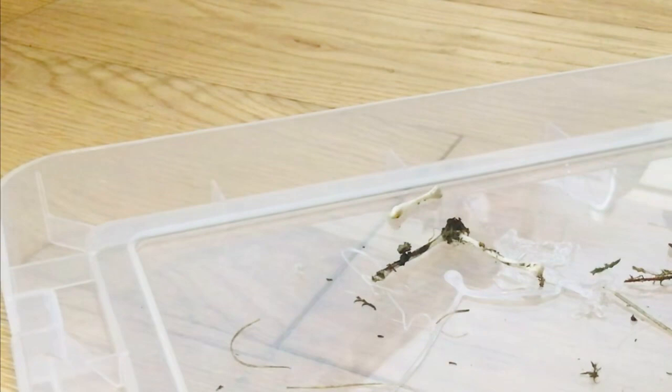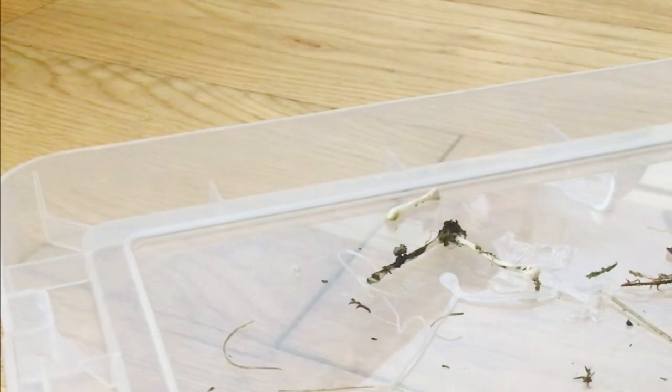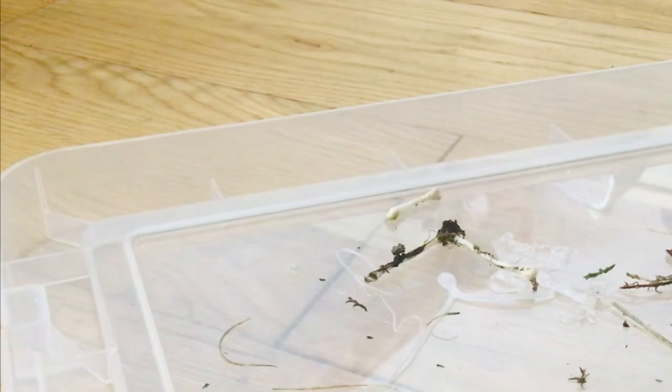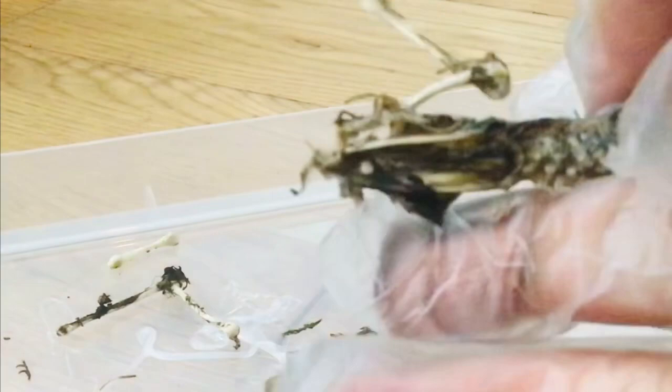And the hip with frogs, sorry if I'm going off track, it's just really interesting. With frogs, they actually have an elongated pelvis, so their hip bone is probably longer than the vertebrae itself, which is really interesting, at least with the common frog, the most common frog in Ireland. It's made of three different bones, one thin bone in the middle, and then two thin bones on the outside.